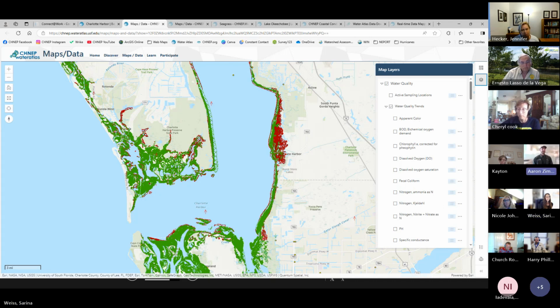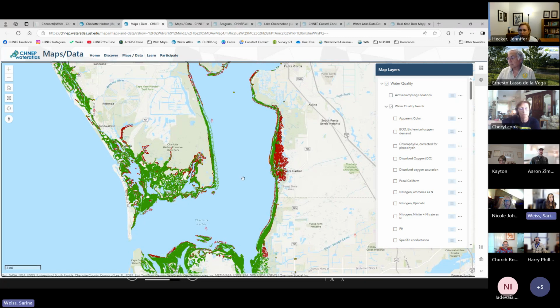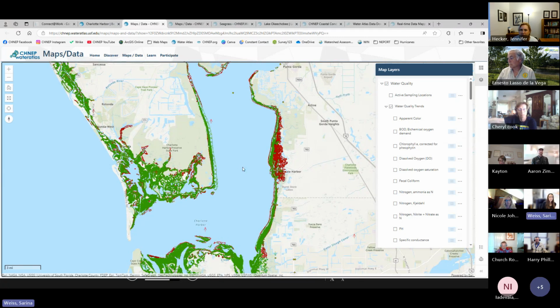I was just going to say that's a really cool perspective to see seagrass population based on a trend, whether it's nitrogen or color, water clarity. So it's a pretty cool side by side. Yeah, that's exactly what we were doing. You can't really describe the estuary just by water quality or just by habitat. So we really are trying to give the real-time comprehensive interactive report card on how these waters are doing.